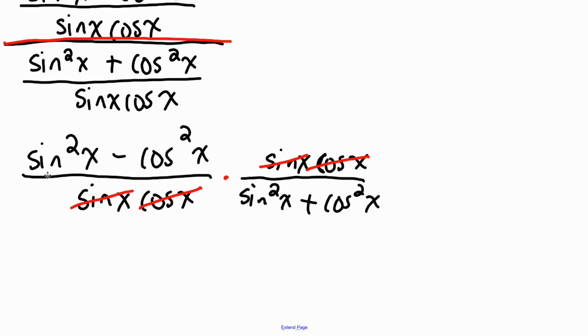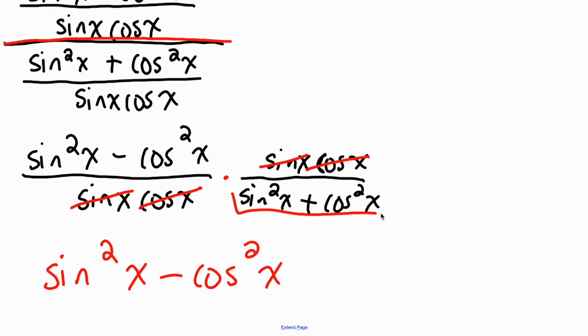So my numerator over here is sine squared x minus cosine squared x. This is a Pythagorean identity that's equal to 1. So this would all be divided by 1, but we don't really need to write divided by 1, right? Because if we divide by 1, we just get whatever we have on the numerator. So there we go. That's our right-hand side, and we are finished with that one.